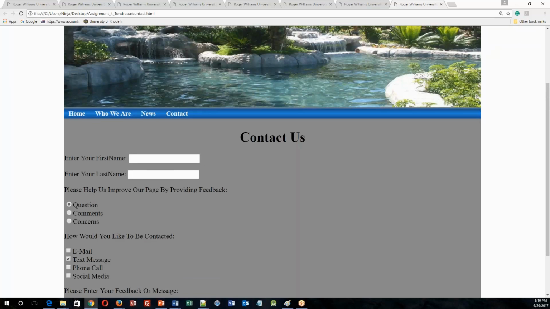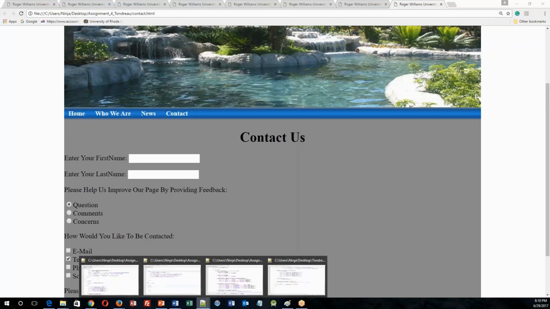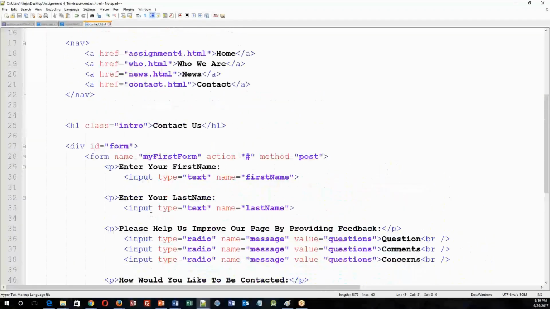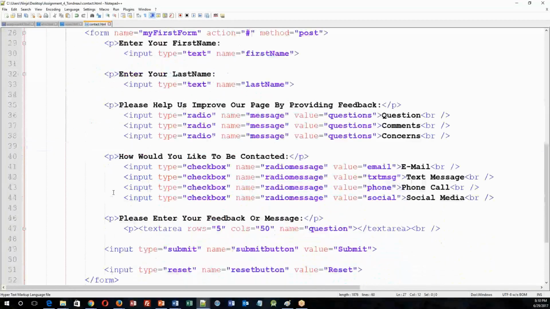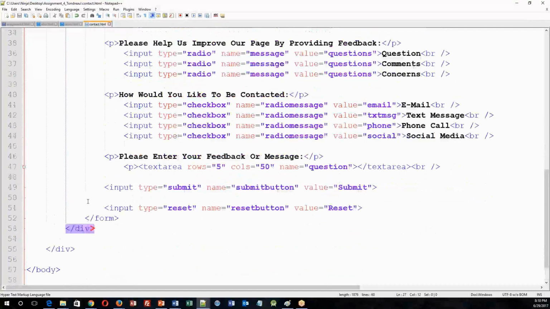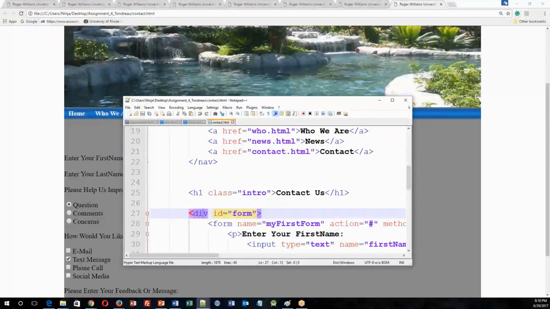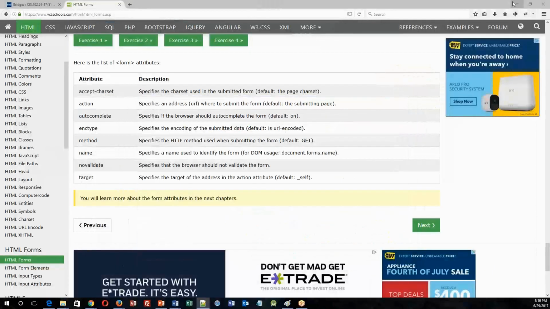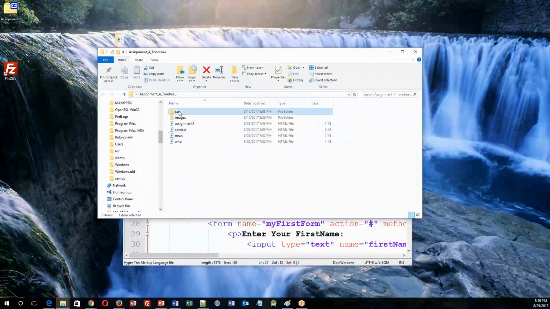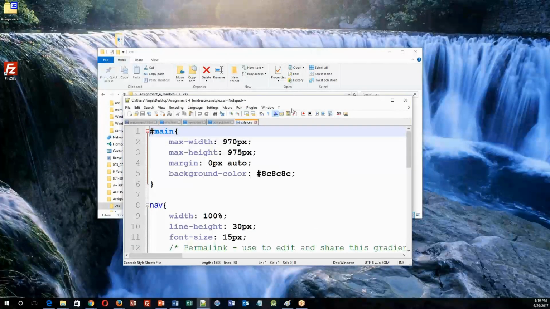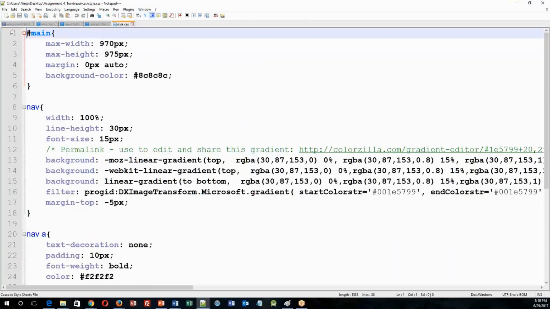Okay? So now, we want to style this page a little bit and make it look more like a form that a user can utilize, right? And we know we can style this nice and easy because we created a divider. So all of this is wrapped up in a div, and that div has an ID of form, right? So given that we already have a CSS page, all we have to do is open up our CSS, okay, and make the edits to that particular form.